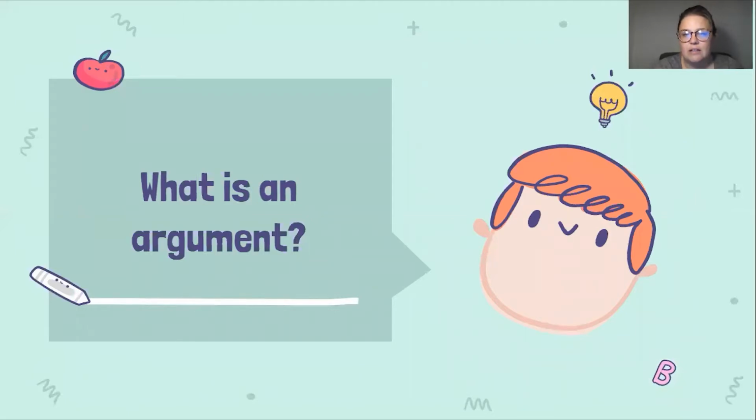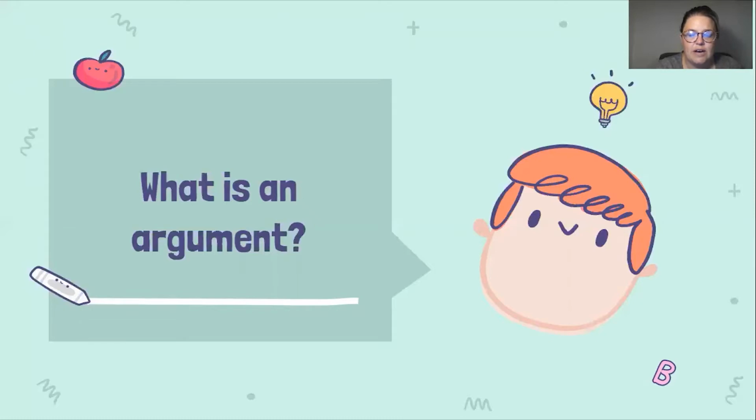So first, let's talk a little bit about what is an argument. Pause the video here and think of some ways you might define an argument. You might also think of some words that are synonyms or antonyms to the word argument. Your first thought might have been that an argument is a fight or a disagreement. While this is a correct definition, we also need to consider the context we are using the word argument in.